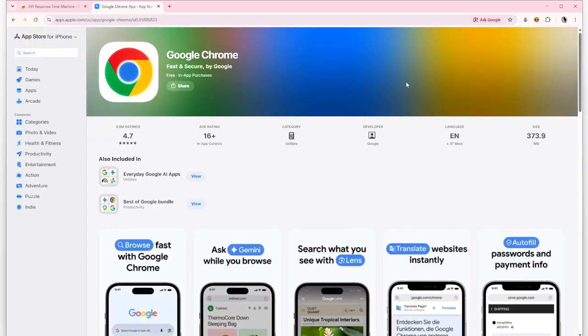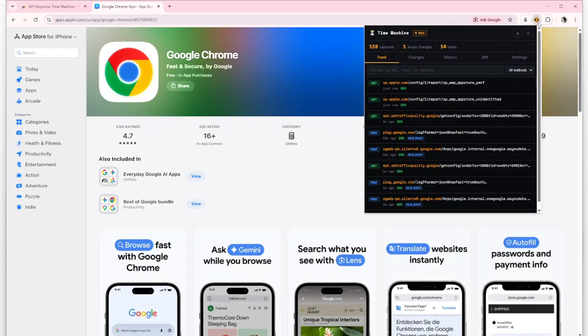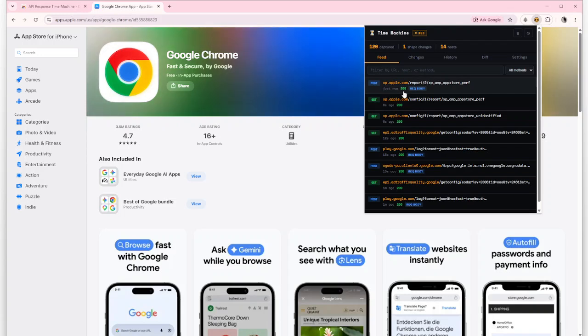Alright, so now let me show you the extension. You can see this log under this feed tab showing just now. It means it just actually logged this, 6 seconds ago.